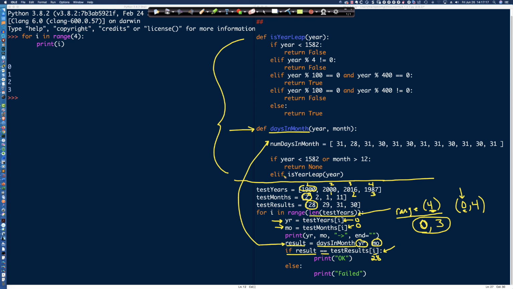So my elif is going to be checking to see, and that statement right there is going to call this function, because I need to know, is it a leap year or not? Once I've tested to make sure that the year is after 1582 and the month is less than the number 12, right? And I could probably put in here and make sure the month is greater than or equal to 1. I could probably throw that in there as well, and I'll make that change here in a second.